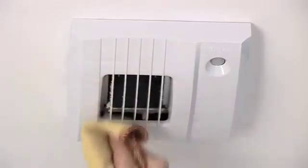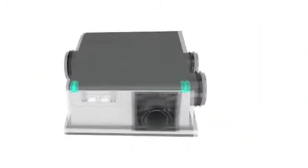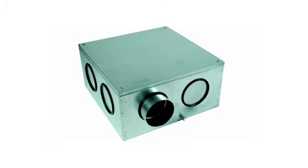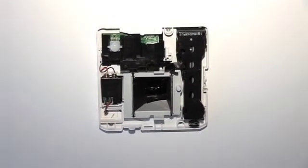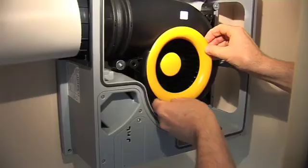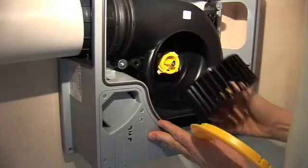Maintenance of both the extract and the inlets requires only a simple wipe down from time to time. We have a choice of three fans depending on the house size and number of extract points. They are all designed to work with and react automatically to extract grills — in effect, they speed up and slow down by sensing the volume of air flowing through the extract grills. This means we can extract very effectively when pollution is high, but save energy when less ventilation is needed. They are very quiet, about the same as a desktop PC, using the same amount of electricity as an energy efficient light bulb. They are also easy to maintain, with no filter changes, requiring only a very simple wipe down or brush down, as with the grills.